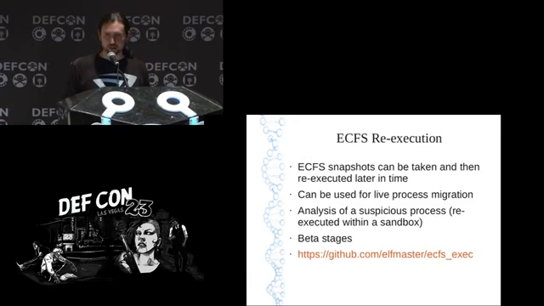So if anybody remembers Grugq's userland exec, I wrote a userland exec, except it's specifically designed for loading ECFS files, not just regular ELF executables. And it'll restore the file streams. It doesn't work on the IPC yet. So I wrote ECFS exec, and here's the GitHub for it because it's separate from the regular ECFS repo, in about a day's time. So it needs a lot more work to actually go anywhere. At this point, it's a prototype.